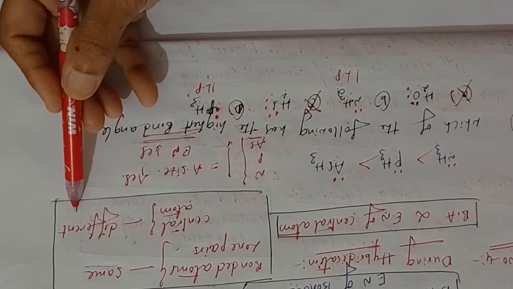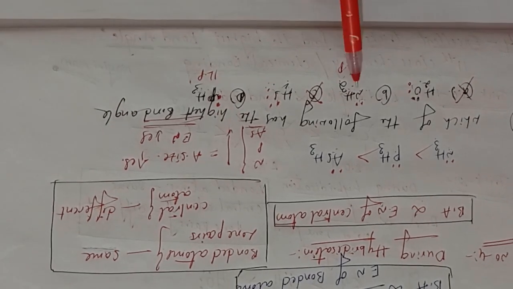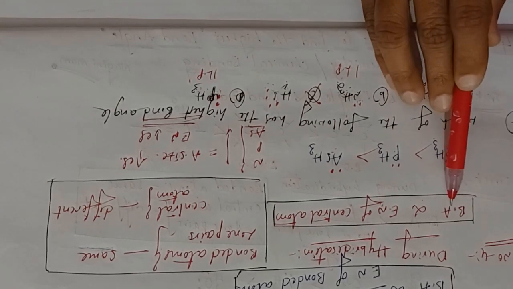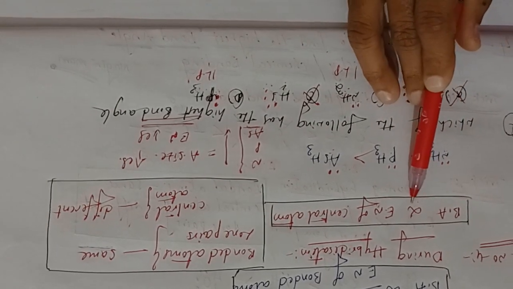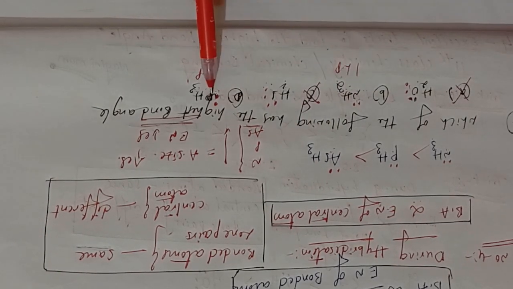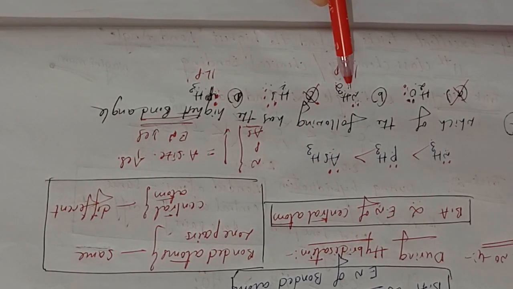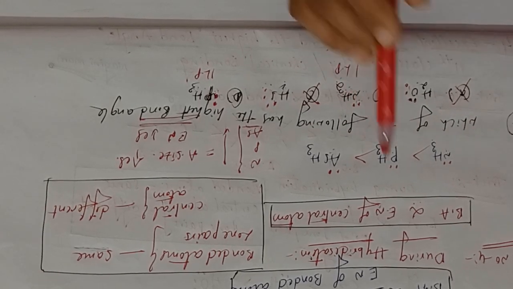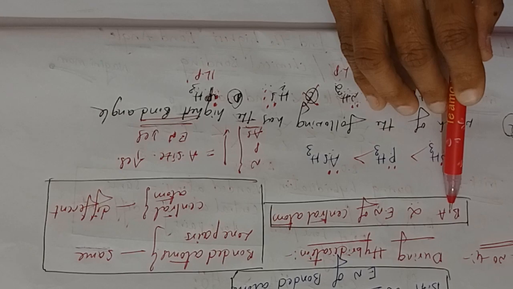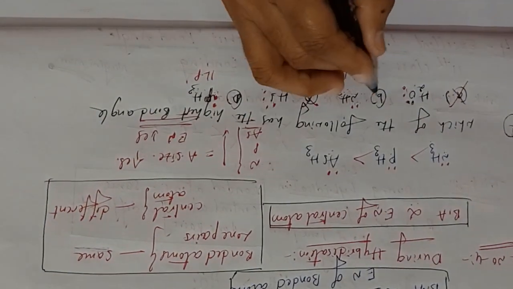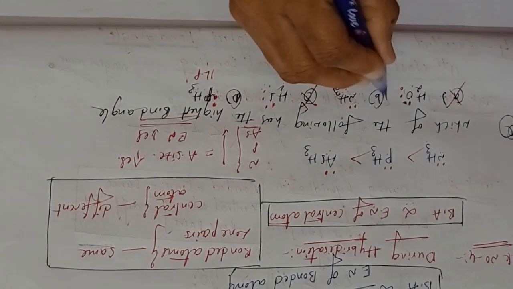Which is the different? Central atom is different. Clear? Central atom different. Nitrogen, here phosphorus. Then what is the trick I told you? Bond angle is directly proportional to the electronegativity of the central atom. So here nitrogen and phosphorus, which is showing more electronegativity? Nitrogen. So that's why more electronegativity there means bond angle is more. Clear, students? So which is the correct option? B is the correct answer.